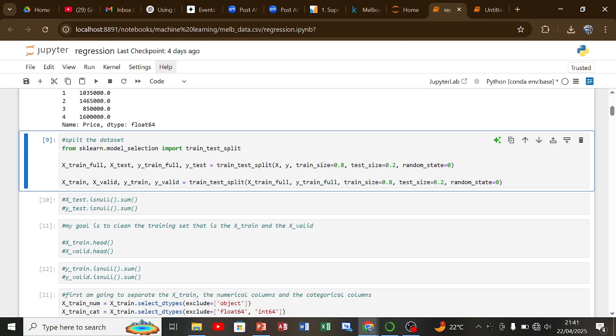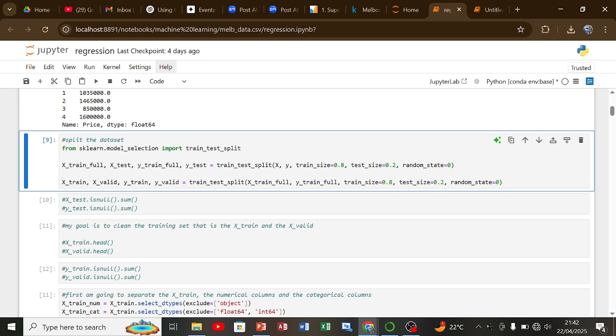So after that you need to split your data set. With splitting here, remember when you're training your model, you need to split your data set in a way that you have your training data and then your testing data. And you must also have your validation data first, because after training your model, you need to test it using the validation data and see how it is performing before you give it the test data.